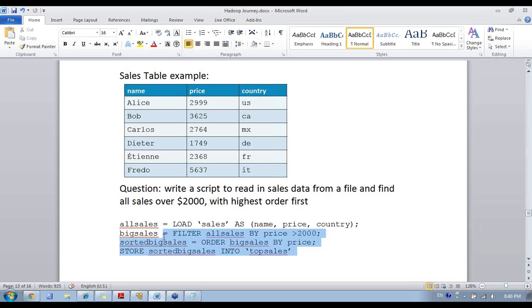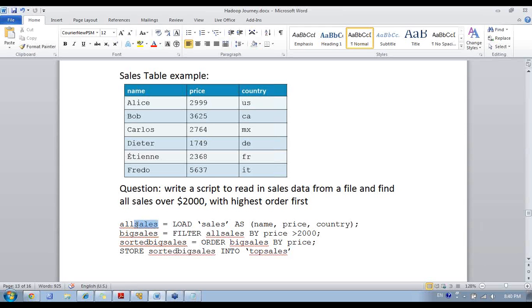Pig also can do this. So we're loading the data from sales. The sales is the location of your HDFS files. And you give the name, price, and the country. You don't need to redefine your schema. You're just processing that and you just give it here. It is pretty good.